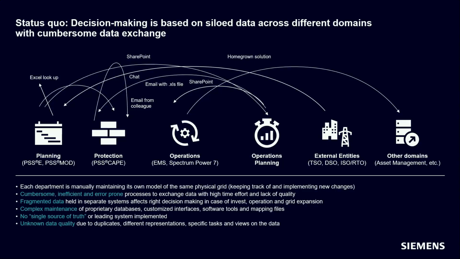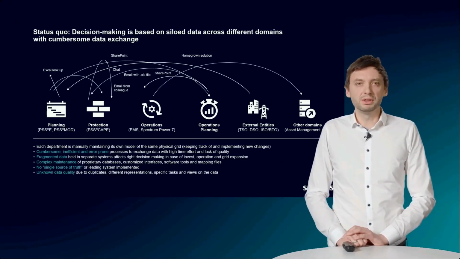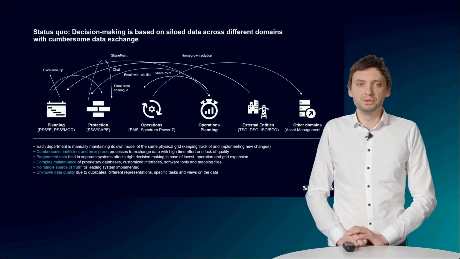manual process. Fragmented data is then shared across all domains via different formats, via SharePoints, via email, via Excel, via PDF documents, which is very hard to trace back, so that after a while you cannot find where the results are coming from. And on the other side, there's also the danger that in the same company, the same information is stored in different locations, but with different values, so that a lot of mismatches between the values can be seen. And this all results in an unknown level of data quality in all of the departments, which needs to be addressed in the future.